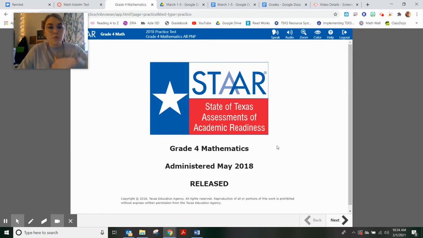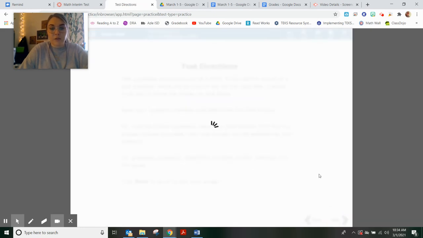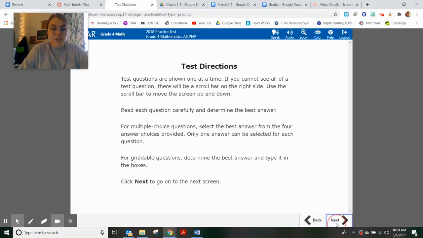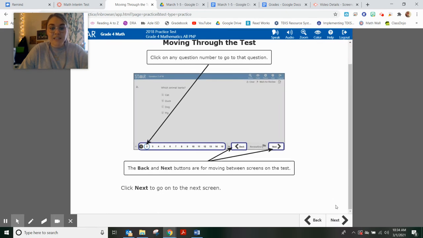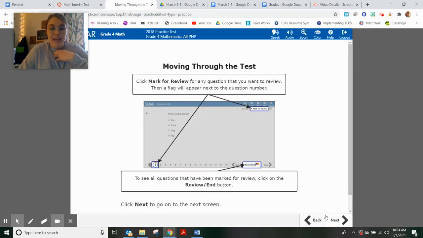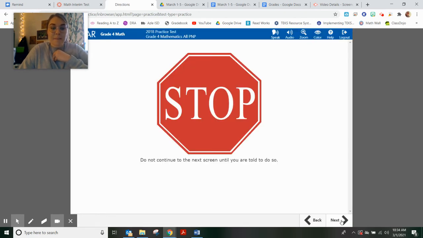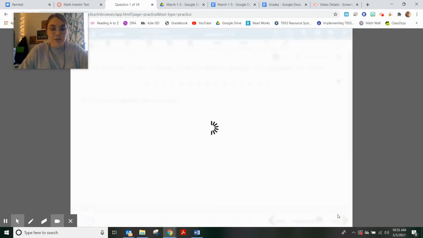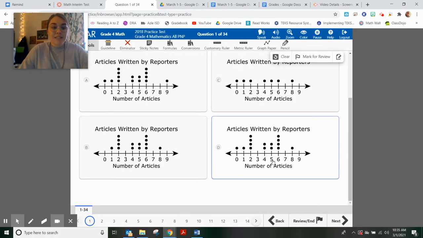Now, most of you will pop up to this screen very first instead of the screen I just showed you. You're going to click next, and it's going to show you, hold on, let it load, it takes a while, the test directions, and then it's going to show you how to get through the text. Down here, there are next and back buttons. You can click next and you can click back. You can go ahead and click next since you're not at school. I don't have to tell you to go. So let's take a look.